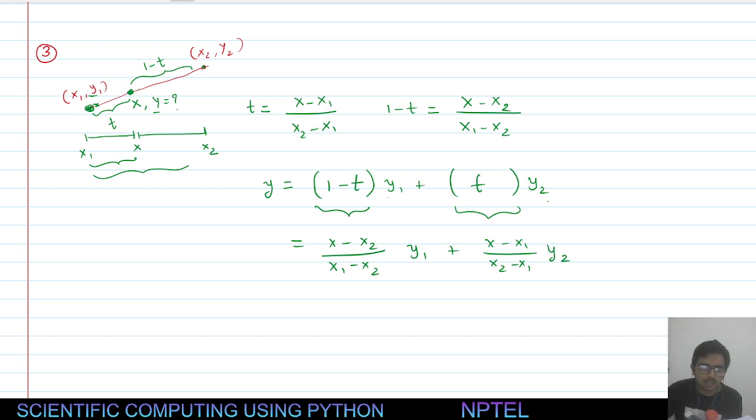Alright, so I hope this is clear. By the way, I should have been slightly careful because in the lectures it is x0, x1, etc. Right? So I'm starting from 1, but you get the idea, right? So the coefficient of y1 is going to be x minus x2 divided by x1 minus x2. So this one corresponds to this one, and similarly this 2 corresponds to this 2. Alright, so all these three give the same answer, and they should. So is this clear?